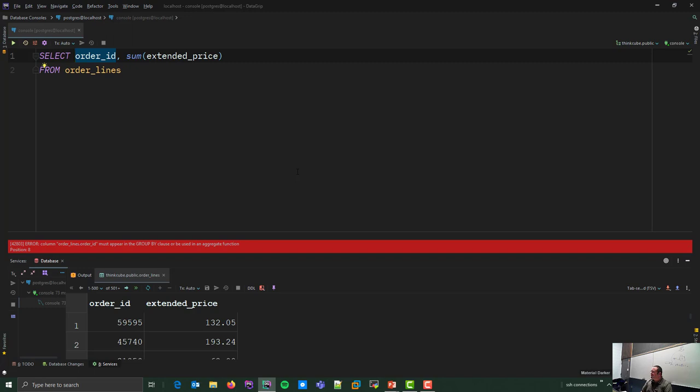Unlike MySQL, Postgres requires you to actually include any non-aggregate columns in the group by. MySQL is special that way. It says, I don't know what he wants, so I'll pick the very first column and we'll use that as our summary total, whether it's right or not. So you ask it to do a sum, it'll just give you one number. And it says, by the way, order 5 is this total. It has absolutely nothing to do with reality. It just imaginates numbers.